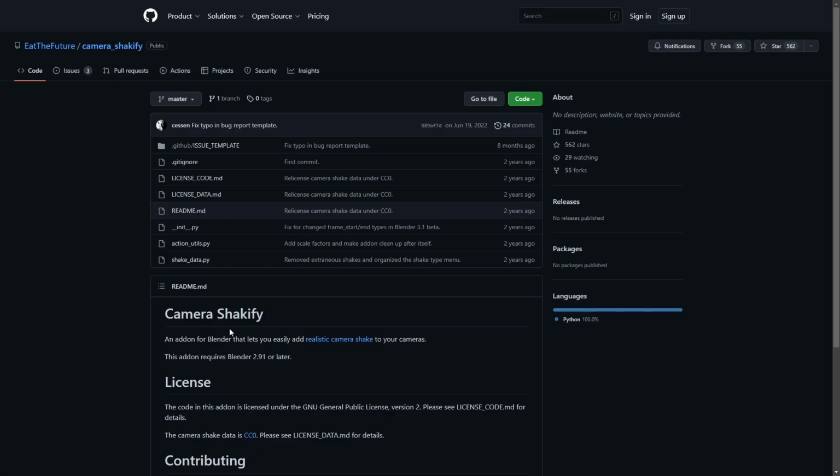And then we have the Camera Shake add-on for Blender, which I use in every scene. Yeah, I use it in every render. It's really great. It adds a realistic camera shake. I've covered this before, so I'm going to keep it brief. This is all CZ0, and it will be linked in the description. I would recommend you download this because it's amazing.